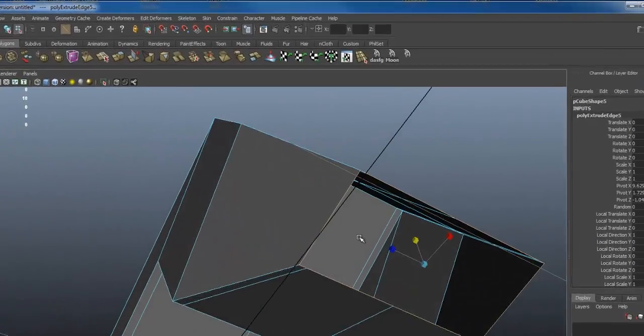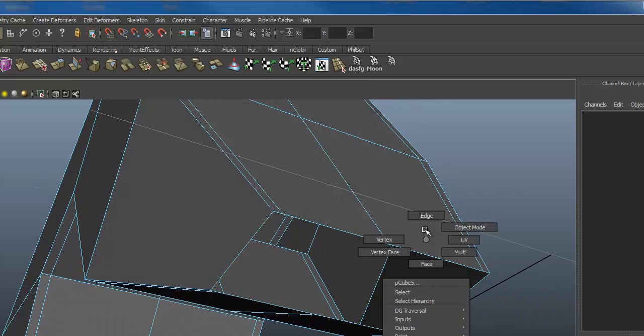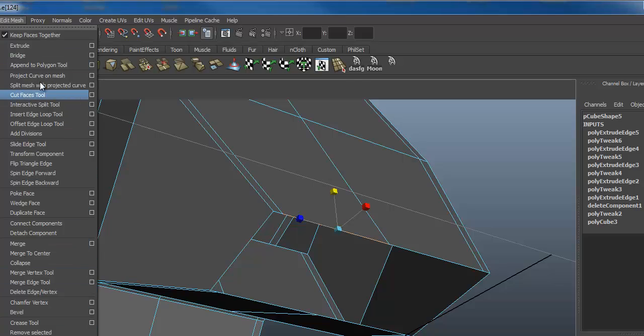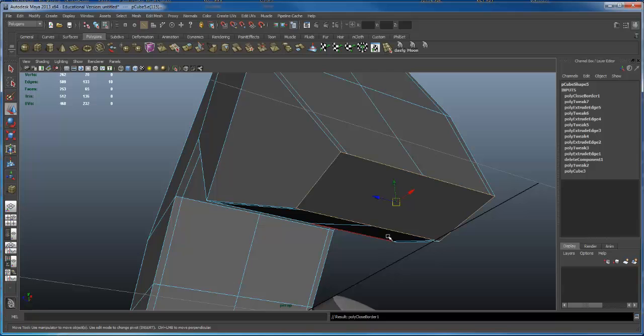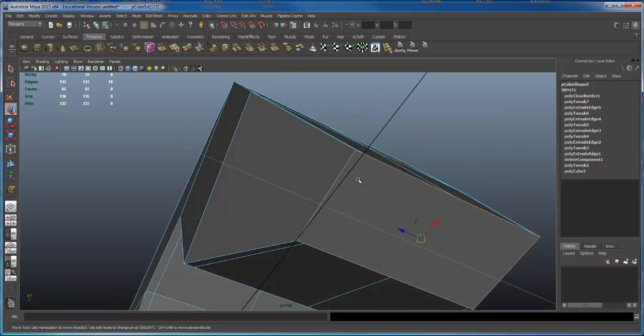Then what I can do is fill hole. To fill the hole, I just have to select one edge. Select that edge. I'm going to go back to polygons, and go down under, I think it's Edit Mesh. Maybe it's Mesh now. There, where is it? Fill Hole. And it filled the hole. However, when I fill the hole, I don't have another set of vertices going along there to match. To do that, it's really easy.